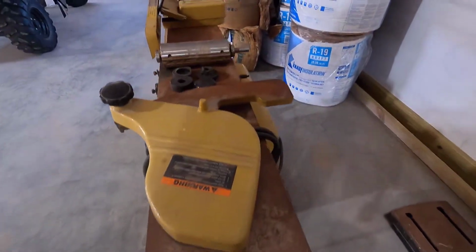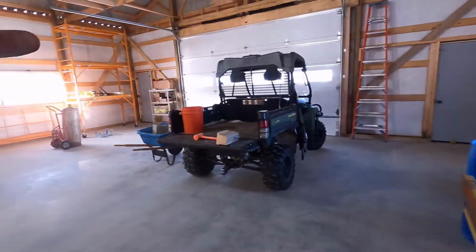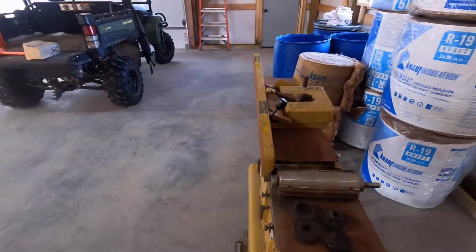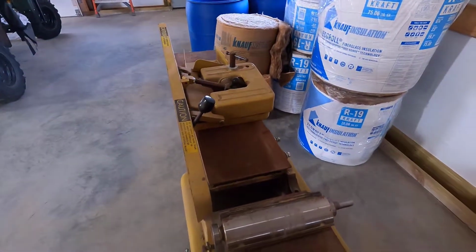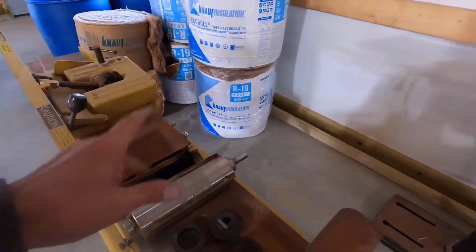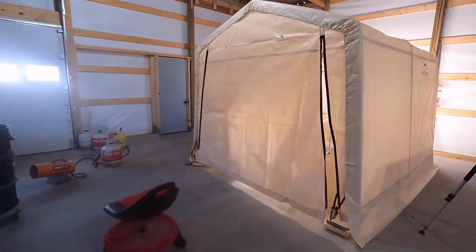I'm gonna clean the table and the fence on this and then put my new Shelix cutter head in here. I'll be starting the video on that tomorrow with the cleaning, and hopefully by the end of the week, I'll get that cutter head on it. All right, let's move that saw out of here.